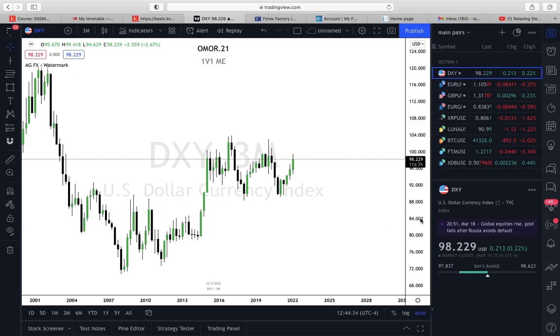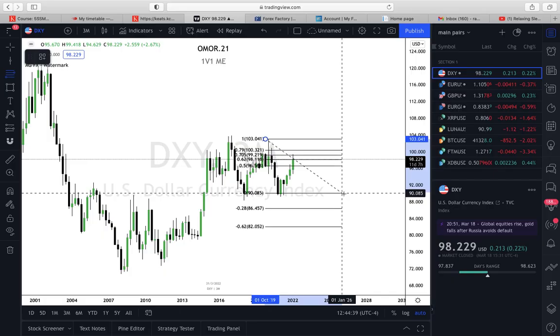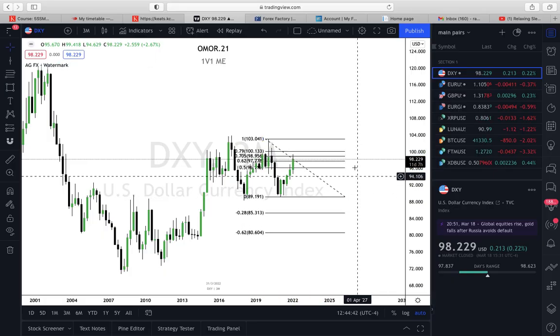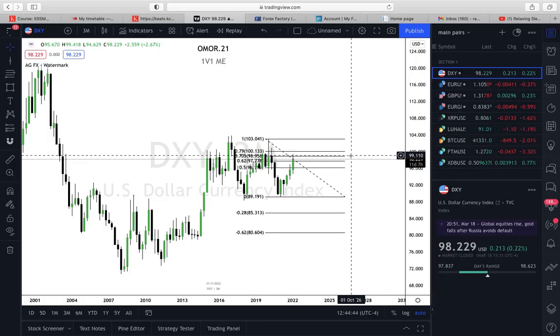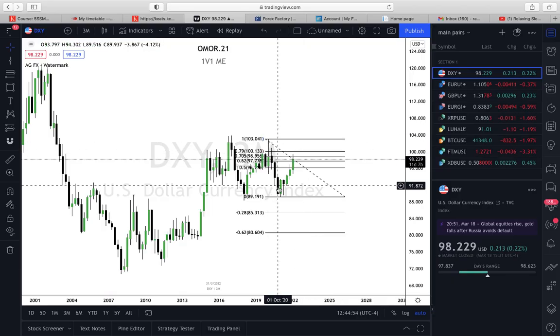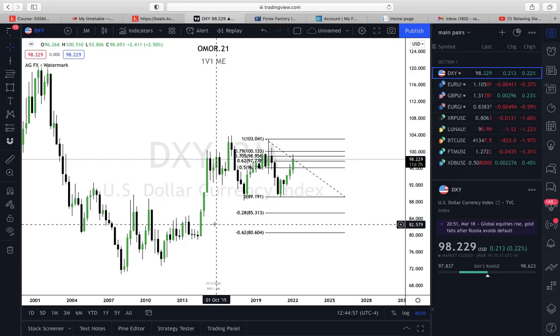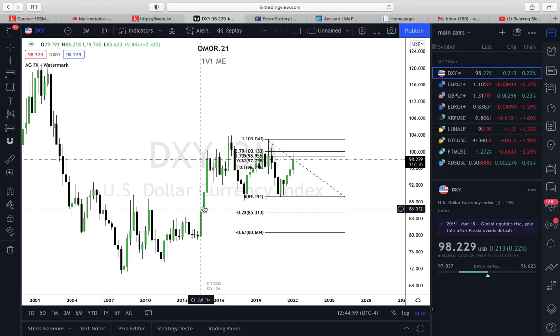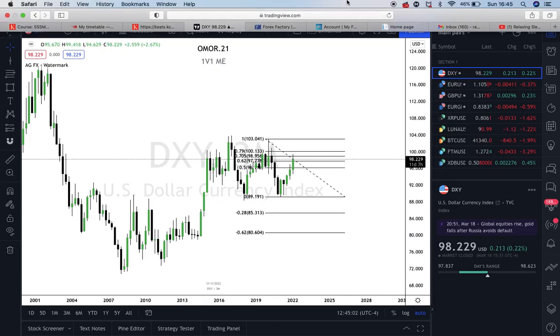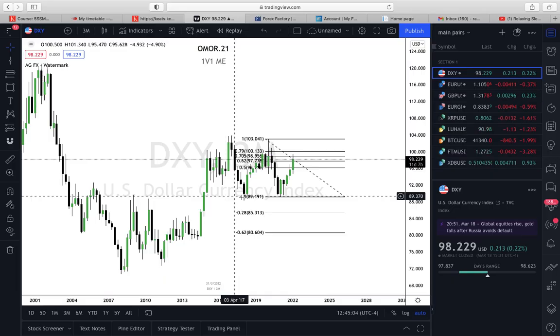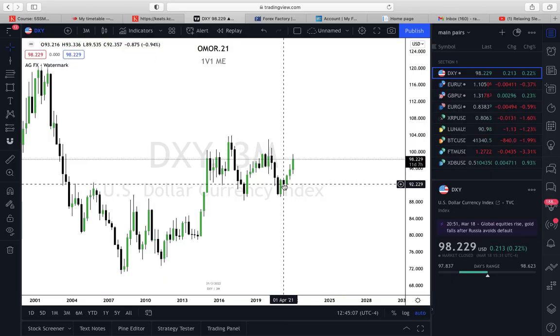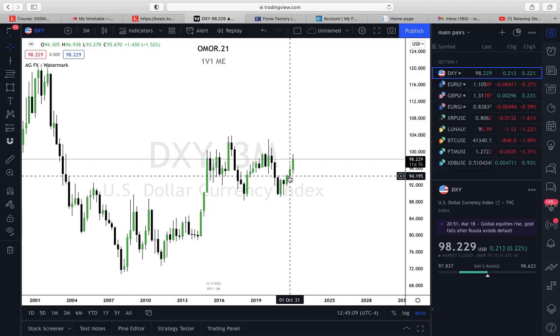Now we come to the 3 month. If we look at this range of price right here, it's in the OTE region, right? This is known as a rejection block, and we're rejecting off of that right now. We are in a premium. Within this price range, we are in a premium. Again, this imbalance is here. If we remove that one and you make a note, 3 month, we're trading in a premium.